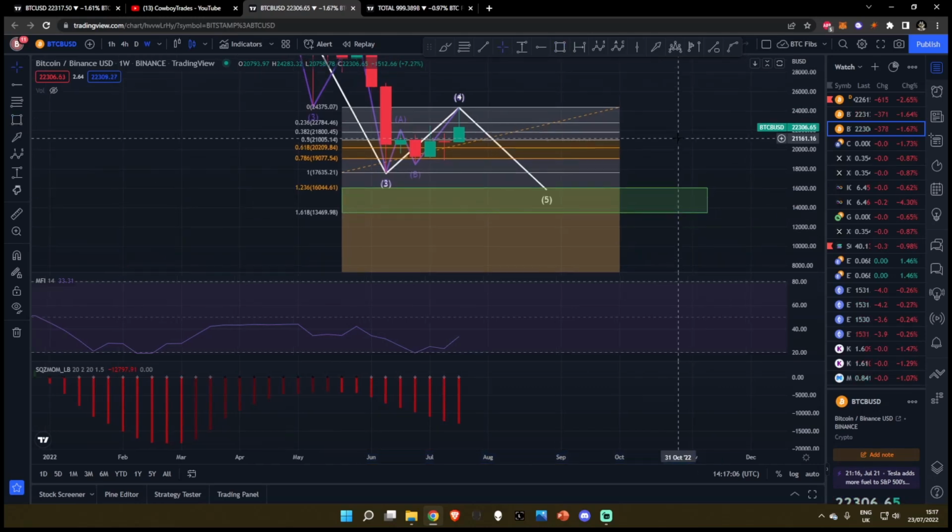Where does this mean Bitcoin is going to bottom? This means that Bitcoin, according to Elliott wave theory, should be coming down anywhere between 16,000, basically on the dot, all the way down to as low as 13,500. Now, if you're a seasoned veteran of my channel, you would have heard me say 16,000 many times.